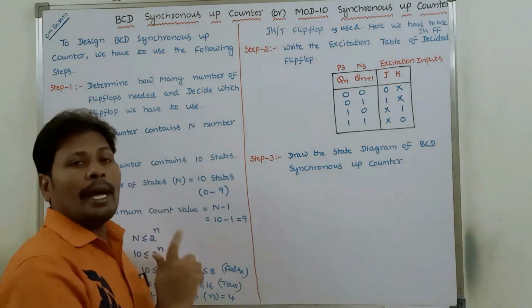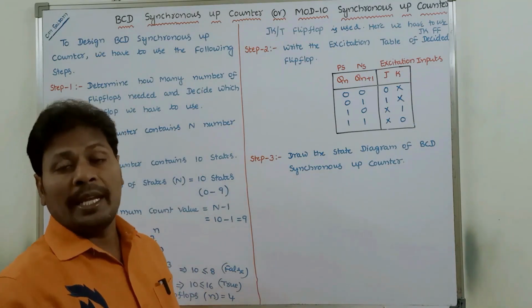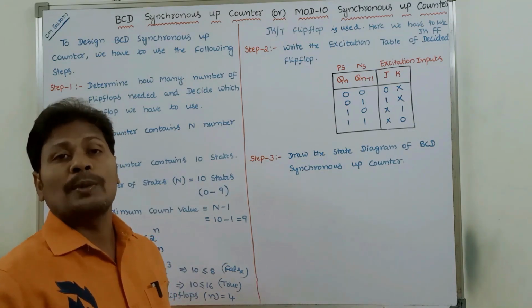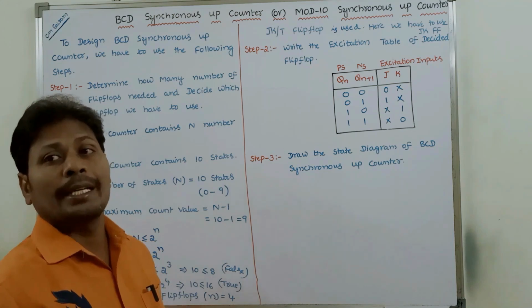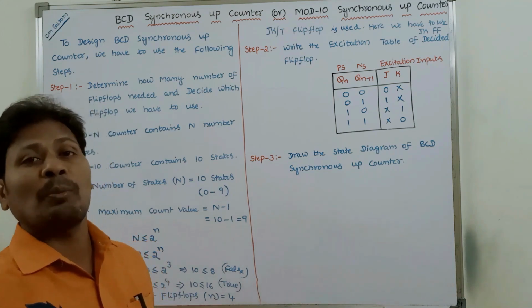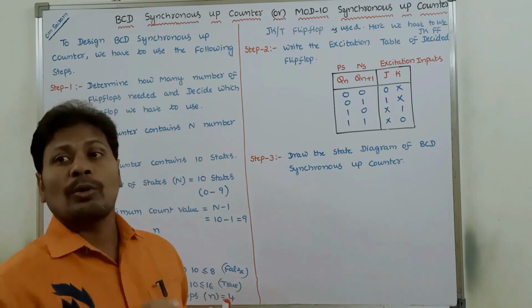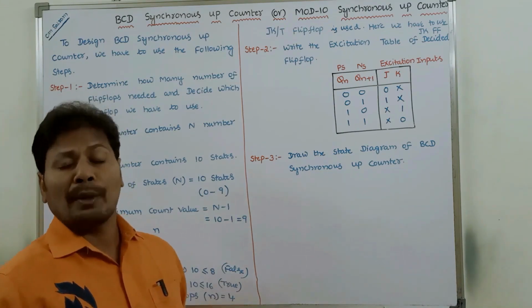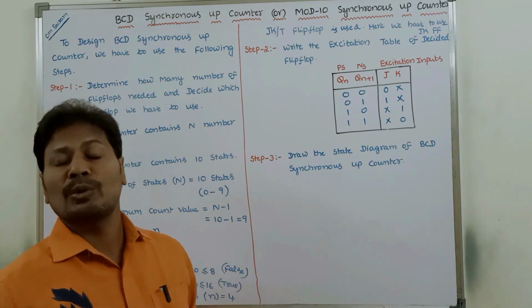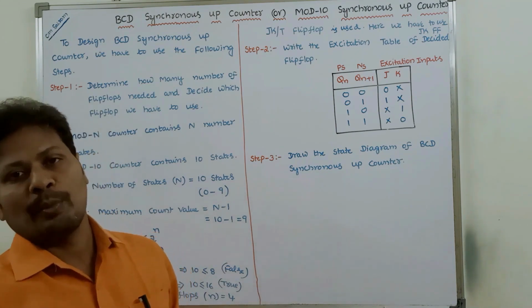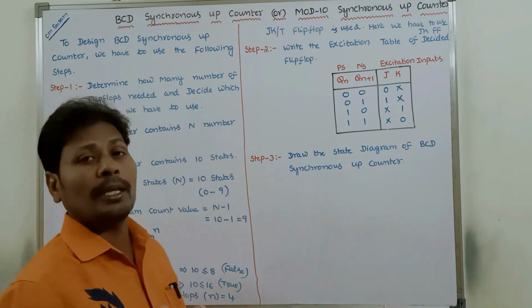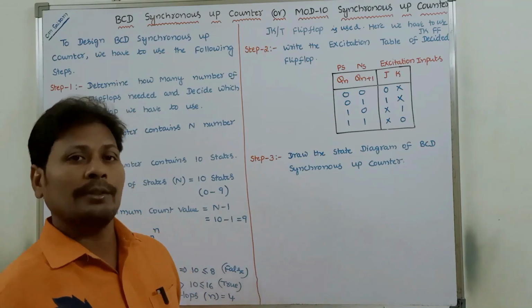How to write the excitation table? Please refer to the videos on JK flip-flop using NAND gate and JK flip-flop using NOR gate. In that video, we show how to write the characteristic table, and from the characteristic table, how to write the excitation table. So for better understanding, please refer to that video.